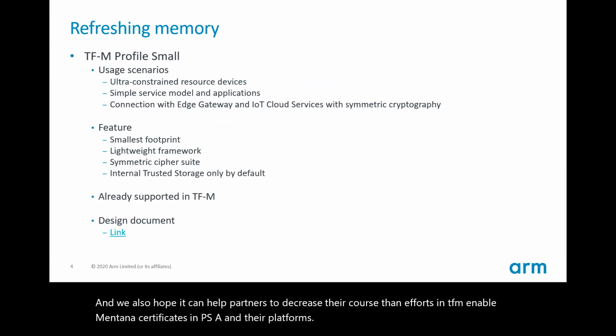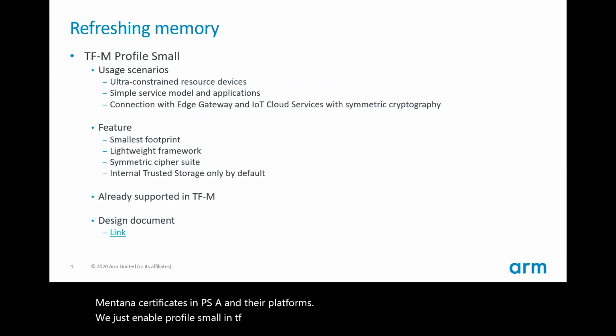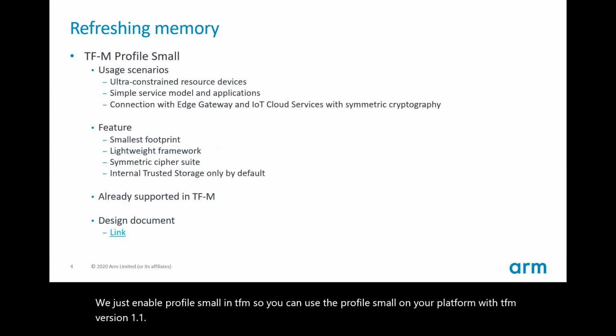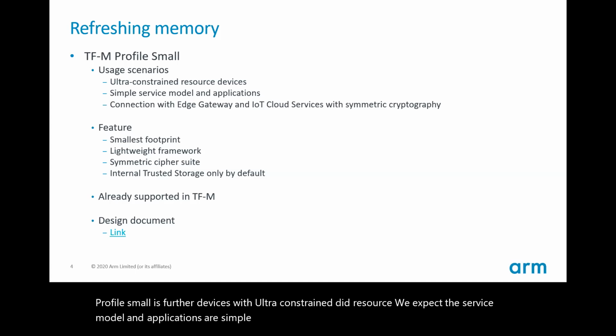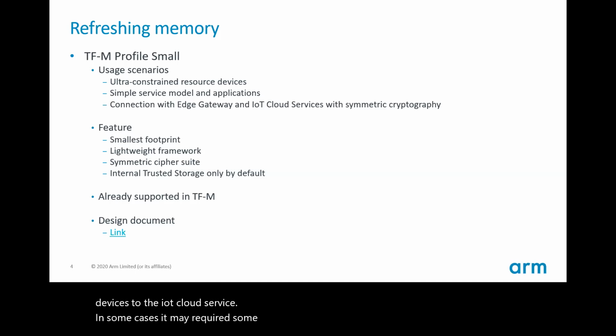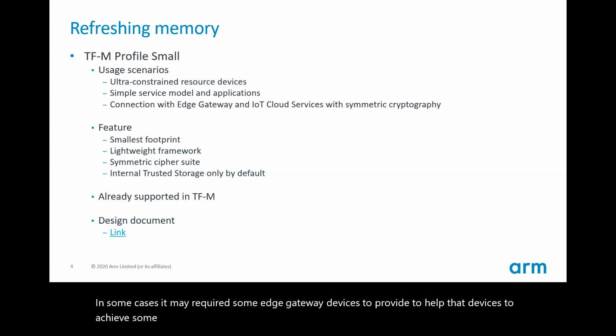We just enabled profile small in TFM, so you can use profile small on your platform with TFM version 1.1. Profile small is for devices with ultra-constrained resources. We expect the service model and applications to be simple, and we provide a symmetric cipher suite to connect the devices to the IoT cloud service. In some cases, it may require some edge gateway devices to help the devices to achieve some cloud services from the IoT cloud.